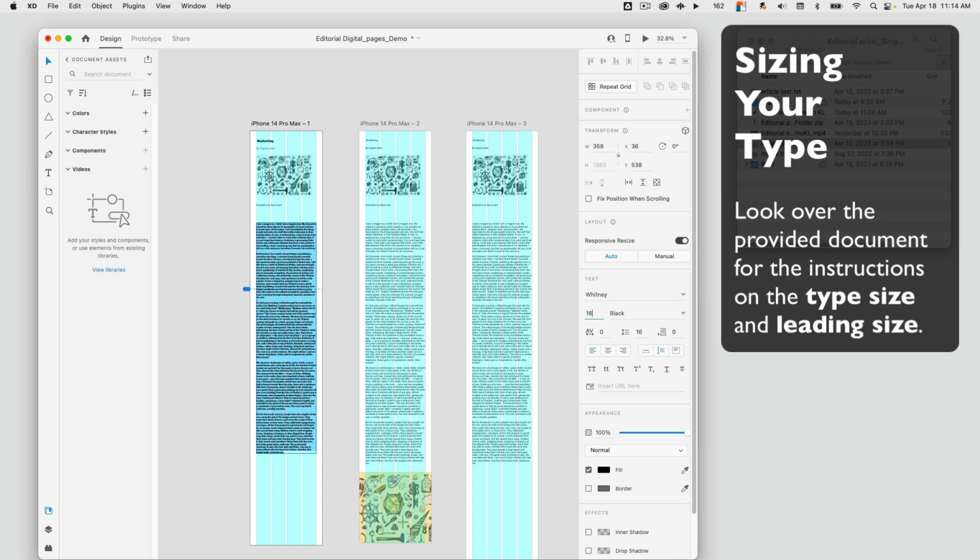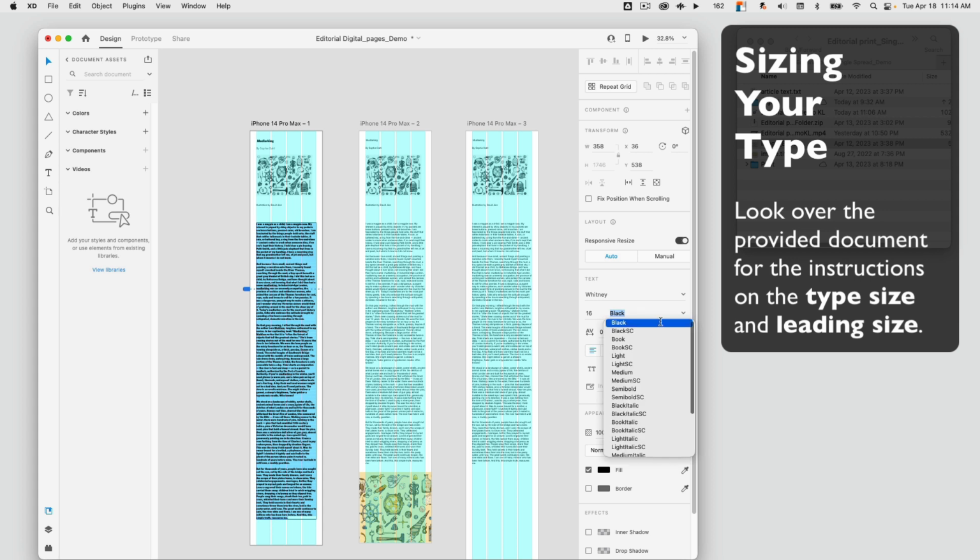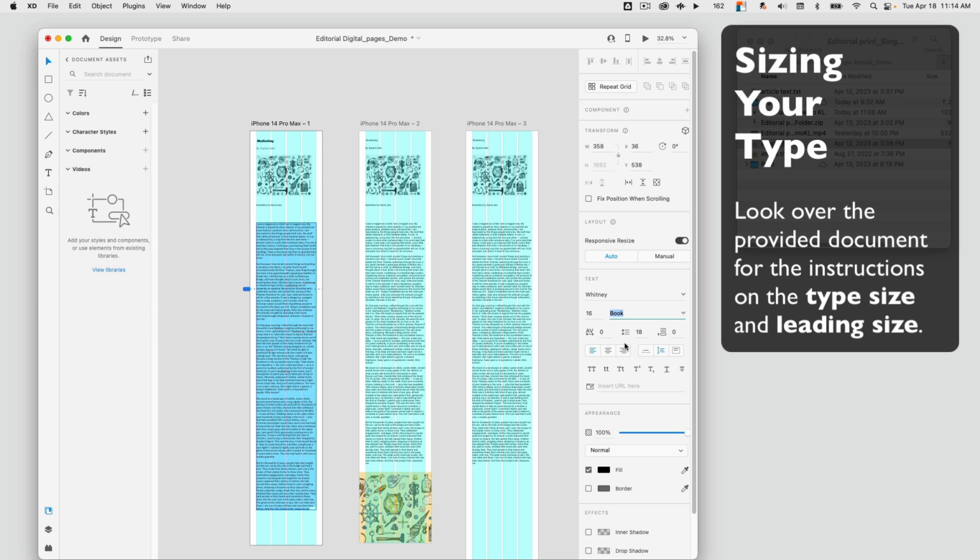And 16. I am going to change it to either medium, or if you have a book, italic. Book, regular. Those are the kind of indications that it's for type, readable type, not display type, like your headers. So I'm doing book 16 with 18 points for my leading. So now all my type is set up. You would go through and do the rest and adjust all the sizes to what I require.